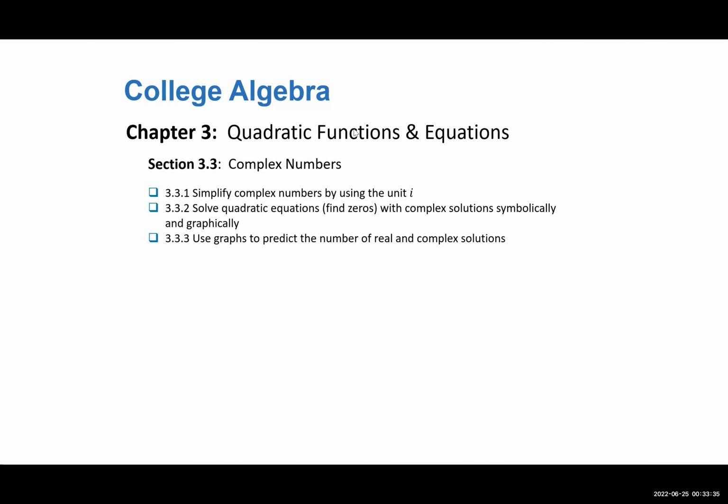Hey there, we're going to start talking about 3.3, which is a continuation of quadratic functions and equations, but we're going to introduce a new set of numbers called complex numbers. We're going to talk about complex numbers by starting out with the unit i. i is now a number. What? Who knew? A letter could be a number.